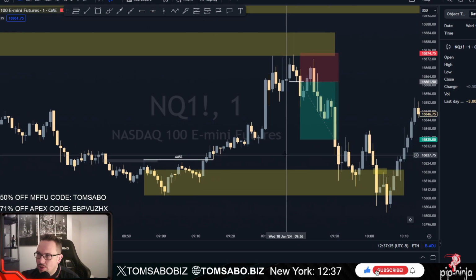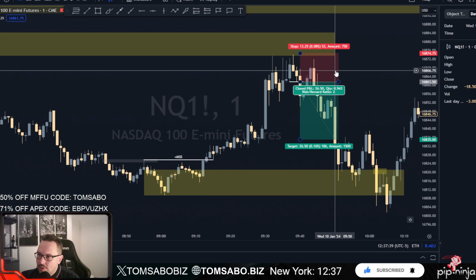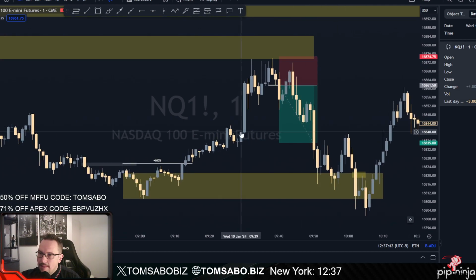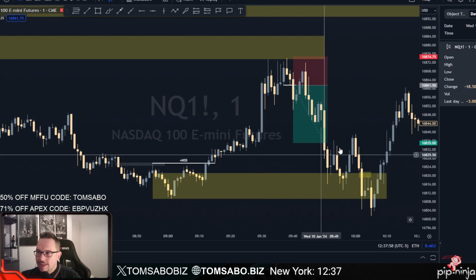A nice short right there. And it happened after market open, so right in the perfect kill zone. It was a nice trade. Of course, you still have to know market structure. You have to be aware of the daily bias. What I'm showing right here is actually unbiased. I'm just looking for example, but I hope you guys get the idea.